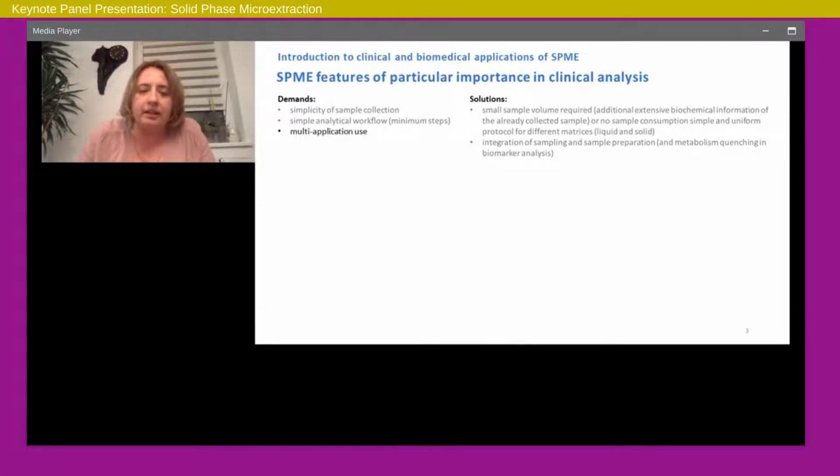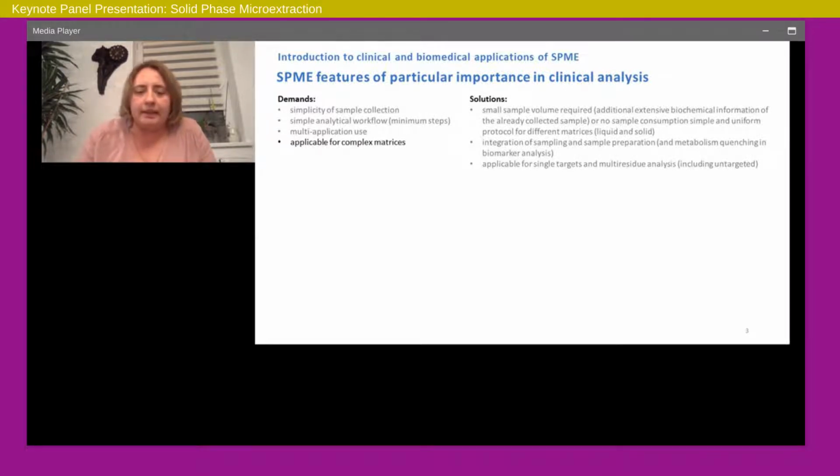So then it would be nice if we don't have to have different methods for different applications. I will show you a number of examples here where we can use SPME with pretty much the same workflow. So we can use the same technology for many different applications. We can do target analysis, which is the most common for clinical analysis, but also medical research based towards biomarkers discovery. So we can do, for example, metabolome profiling or lipidomics analysis.